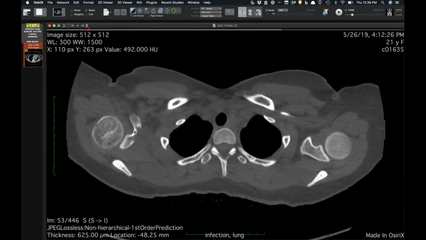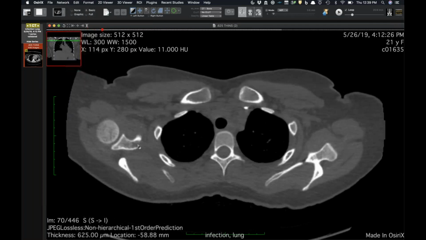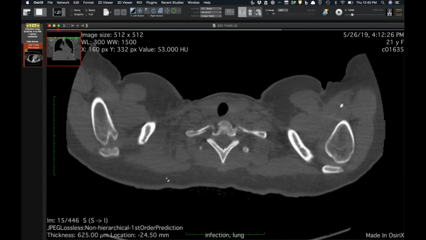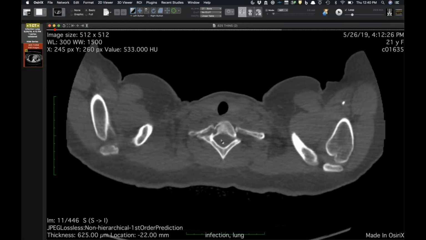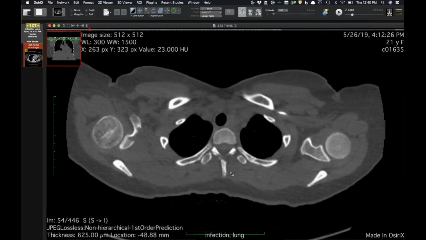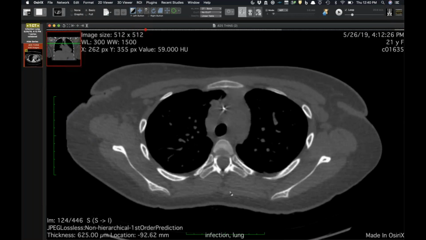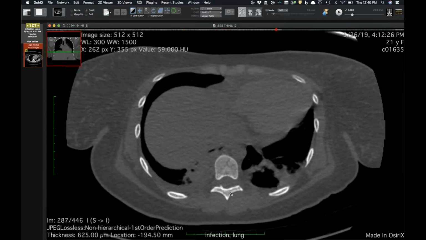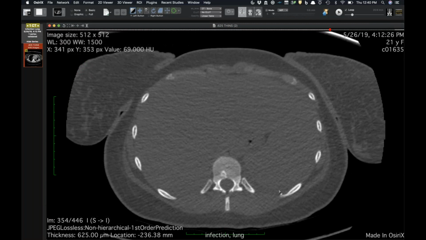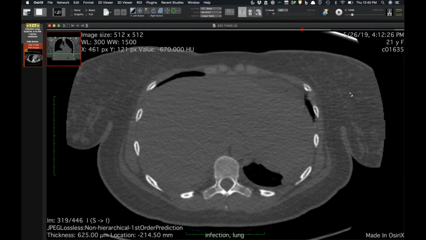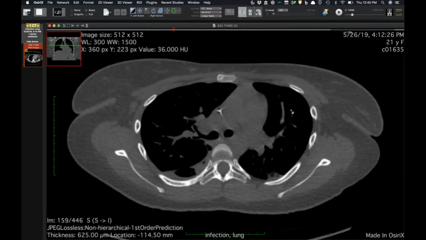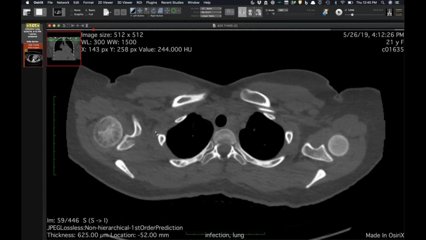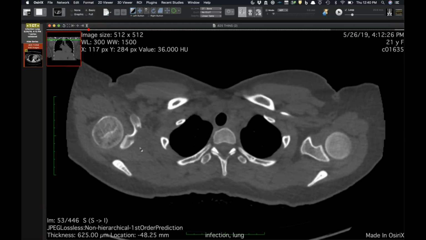But what's interesting in this case is that they have this destructive lesion of the right scapula. You can see a portion of it being eaten away here. And they had at least a couple of ribs and vertebral bodies. You can see the T1 vertebral body. This patient actually came in with cervical spine pain, and this was presumptive metastatic disease. Now, the patient didn't have a known primary, and they went to do a surgical biopsy of one of these lymph nodes, and it turned out that this was all cocci. So this was disseminated coccidioidomycosis.